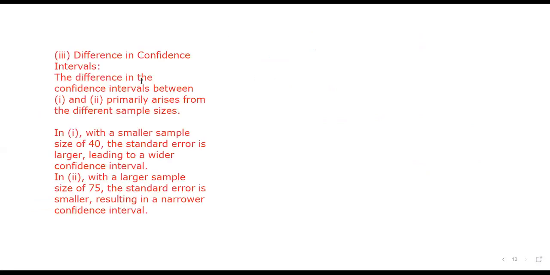Let me break it down here for you. The difference in the confidence interval is in two things. Number one, a smaller sample size has a larger standard error, so this will lead to a wider confidence interval. But a larger sample size has a smaller standard error, meaning you have a narrower confidence interval.